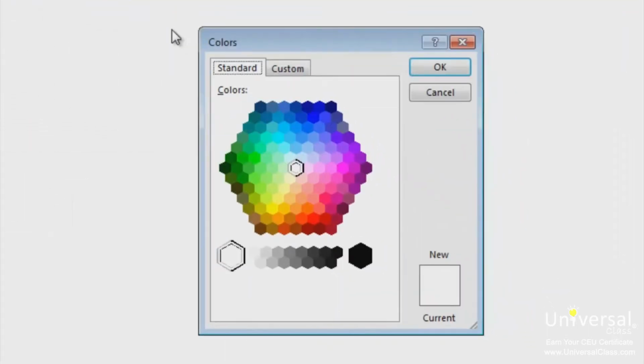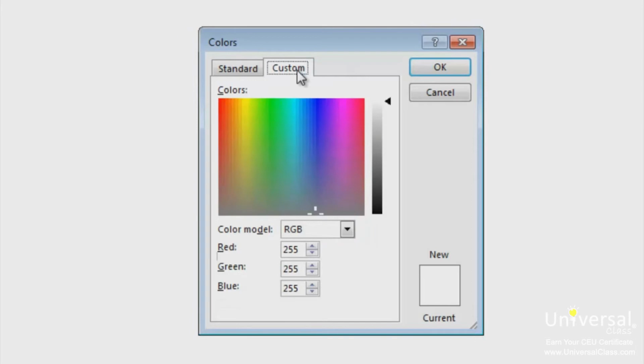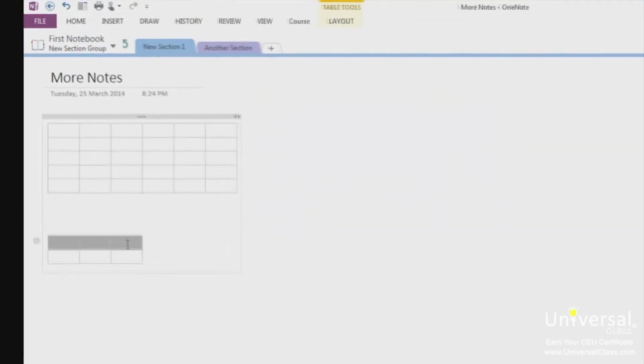As you can see, there are more standard colours you can choose. However, these colours are all dark. If you want to add text to a table, the colours would make it hard to see the text. Let's fix that. Click on the Custom tab. Under the Custom tab, you can create some custom colours. To lighten an existing colour, use the slider on the right. At the bottom right side of the window, you can see the current colour as well as the new colour we created by moving the slider. Click OK when you're finished. Shading now appears in the table.